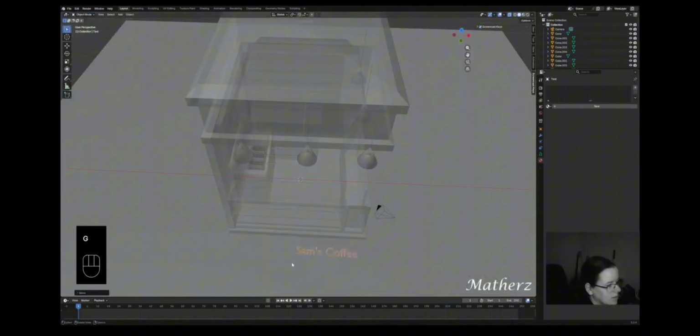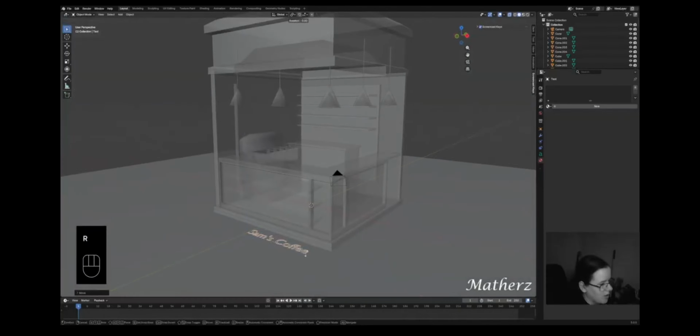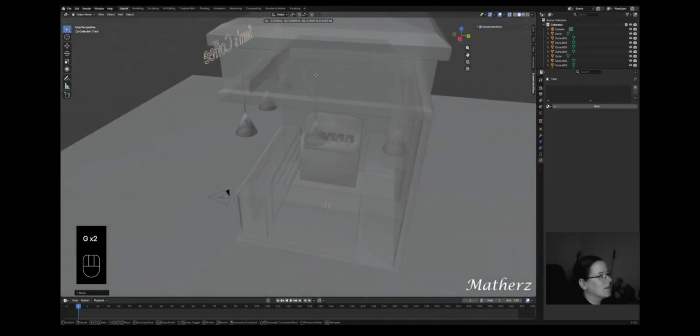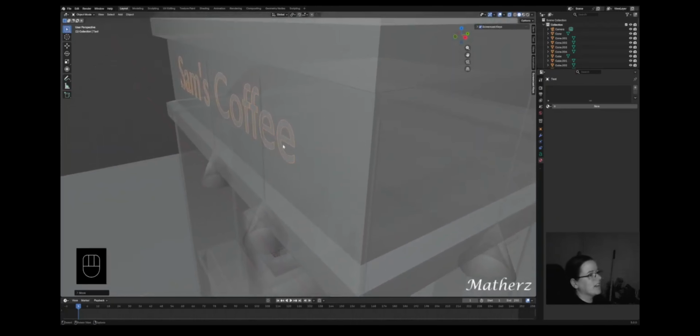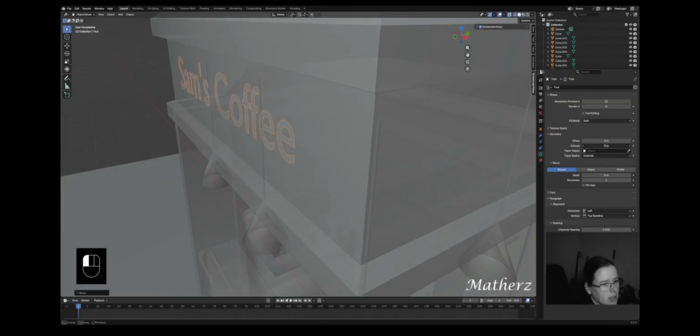Let's go G, bring this across. You're going to notice that this is currently laying on the floor, so you're going to go R for rotate. Let's go 90. Bring this up, G, bring this up as well. You're going to want to go S for scale. G, bring this across. Now, you'll notice that this is extremely flat at the moment, so we're going to go to data at the side right here. And this will give us the geometry, which we can extrude as such.